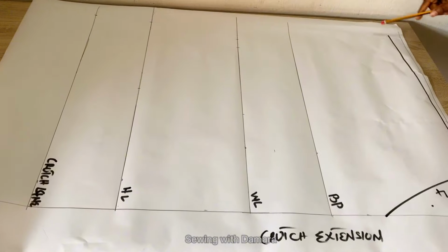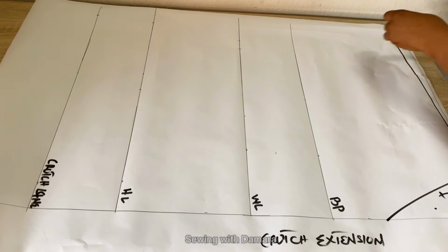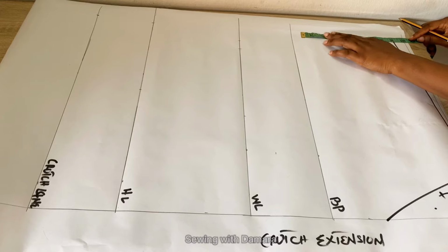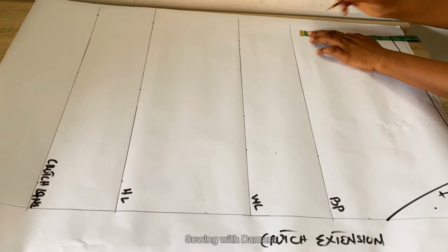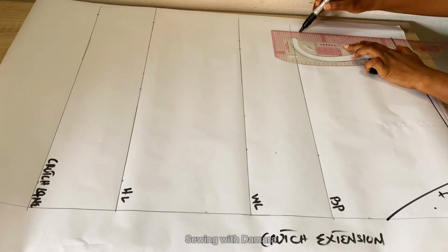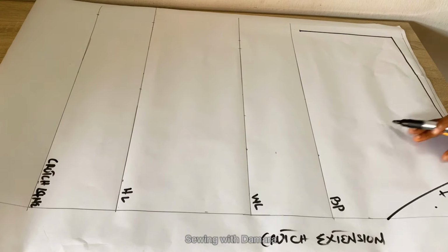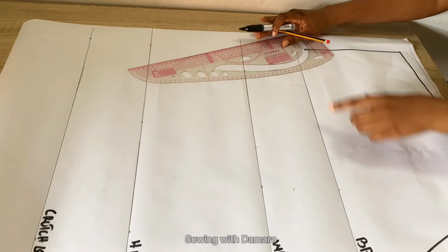Now that I'm done with this, coming to this area here, you are going to determine how big you want your sleeve opening to be. For me, I'll be using about 9 inches. So starting from the shoulder slope, I'm going to mark down 9 inches, and then I'm going to connect this into the shoulder slope.